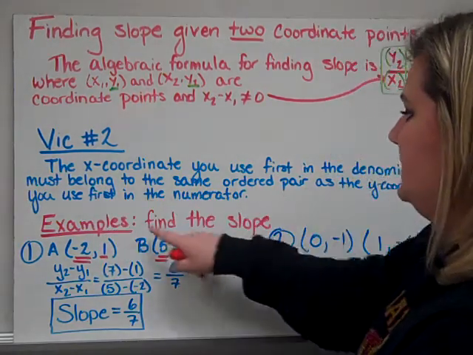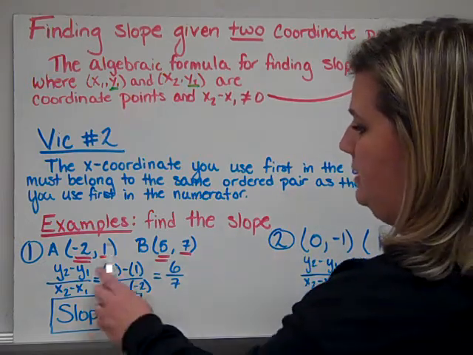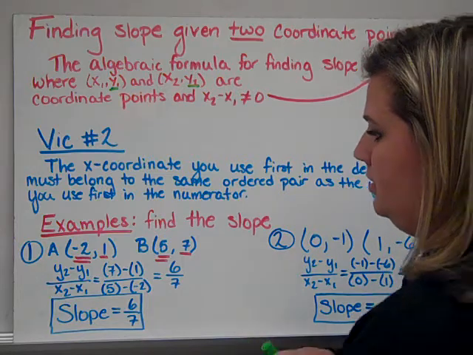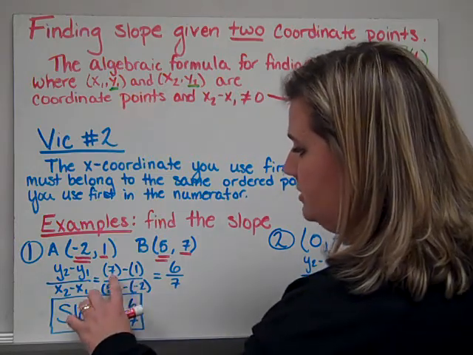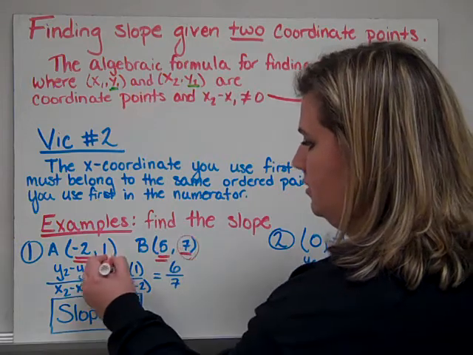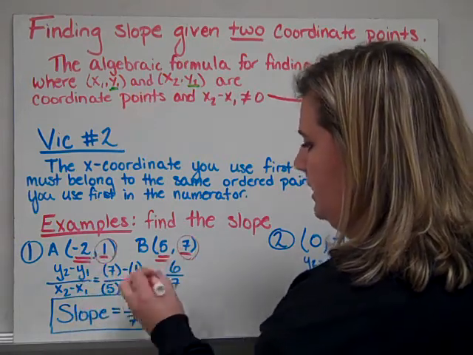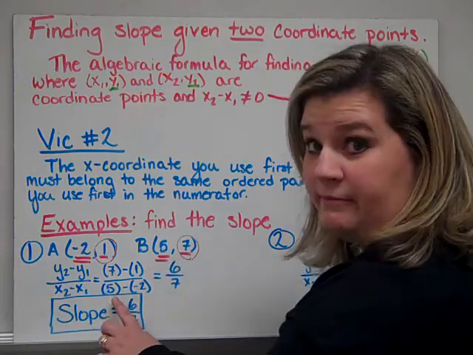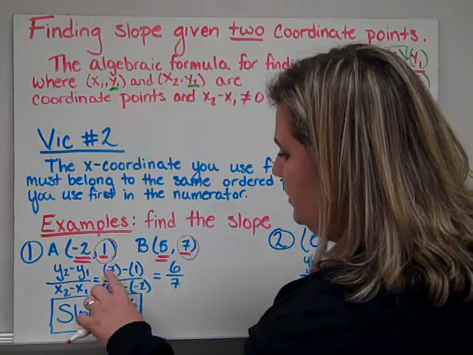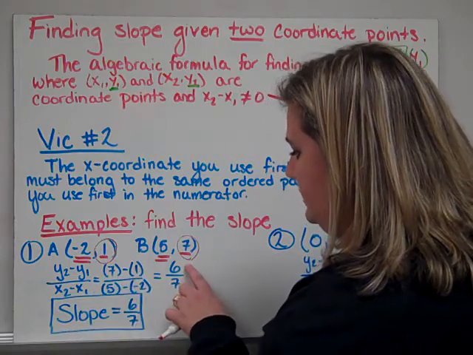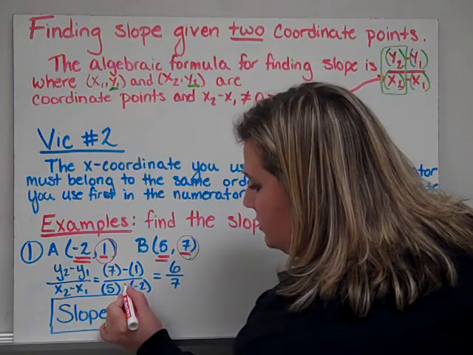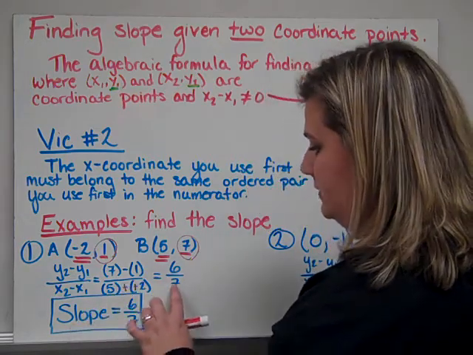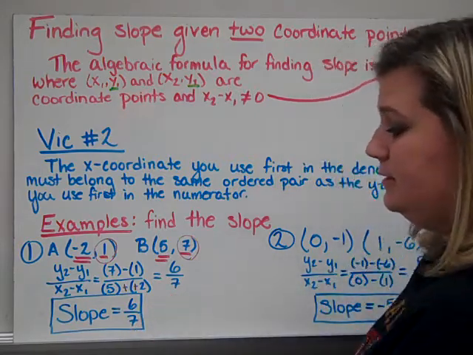Okay? So examples, let's find the slope. Here are my 2 points. By default, you can see that I have subtraction right here. Here are my ordered pairs. My y's, so 7 minus 1. Here are my x's, and notice that the x that belongs with this 7 is the 5. So notice that one came first. That's Vic number 2. So when I subtract here, 7 minus 1 is 6. Here, I have subtraction, but I have a negative. So add the opposite. That gives me 5 plus a positive 2 now, which is positive 6/7.